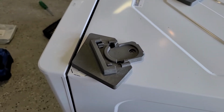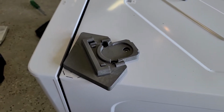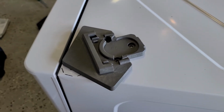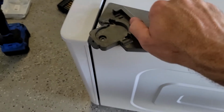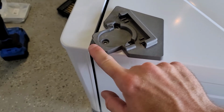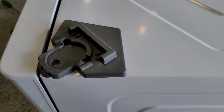And I'm debating throwing a little Loctite on these screws, but then again, I don't think so. That washer weighs a million pounds, and unless it gets super off balance, it's not going to go anywhere. It's going to be sitting on these feet, and then you've got the metal plate that goes over the foot and screws down into this mount. So yeah, I'm just going to try it, see what happens.